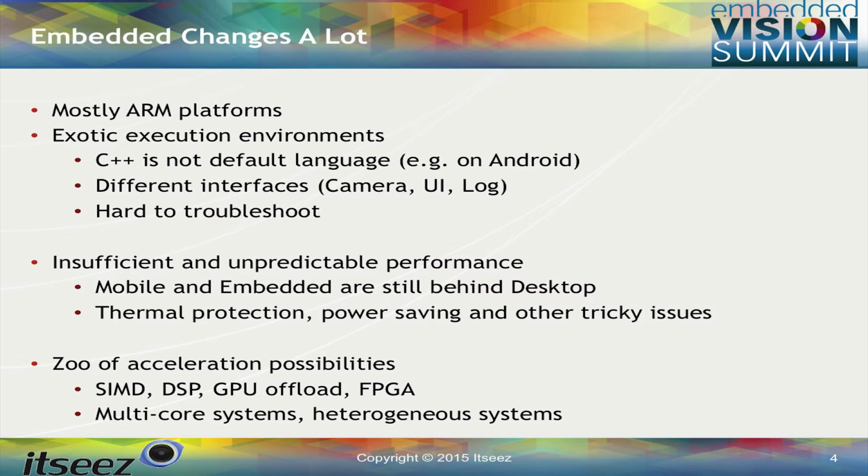Then you get performance degradation right when you go to an embedded platform. Your algorithms start to suffer from thermal protection on a mobile platform, from power saving, and so forth. So things get incredibly complicated. And if you want to apply optimization techniques, it's also different from system to system, from SoC to SoC. Certain platforms can provide you OpenCL, certain platforms provide you a DSP, but it's different from platform to platform. So things are quite complicated there.